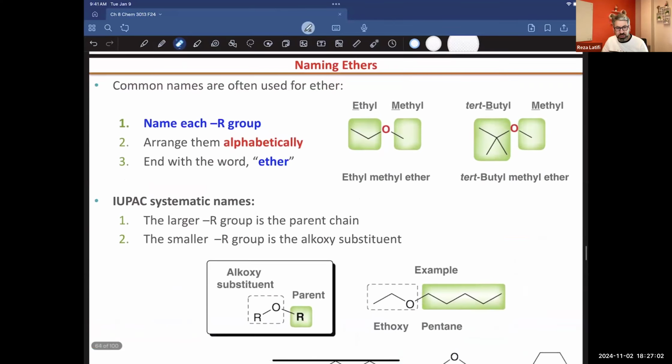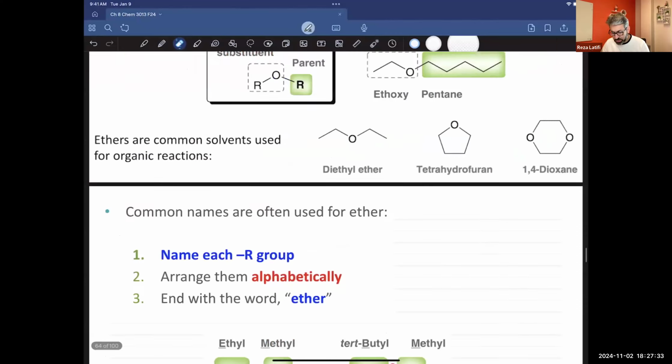The first thing I'm going to go through will be the naming of ethers. There are two ways to name the ethers. One way is to name each substituent, and at the end we will add ether to the name. The second one, we're going to turn the smaller substituent that's attached to oxygen into a substituent, and we will call it alkoxy. We say alkoxy is attached to the main chain. So let's go through those two.